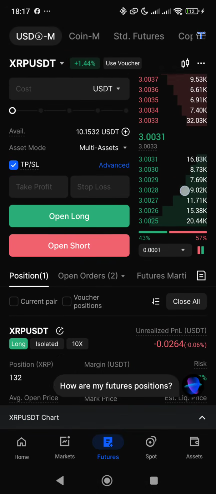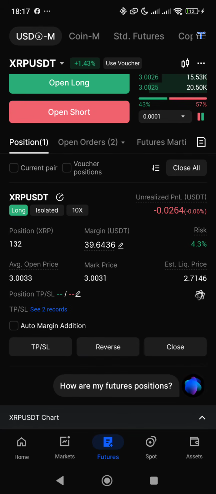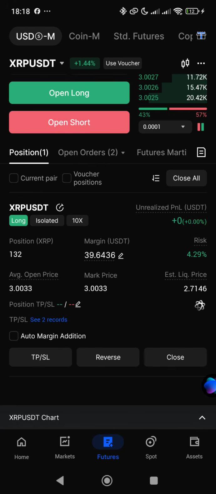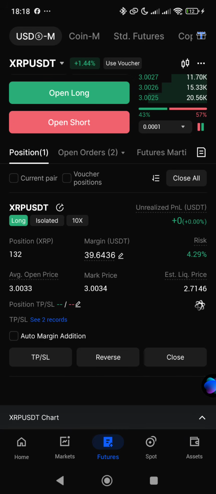You can see your position will be running now. You will be having a position right down here. You can see XRP against USDT. The position, as you can see, is one. Then in open orders, you can see the orders in terms of stop loss and take profit. In case your order goes into profit, it will showcase here. In case it goes into loss, it will showcase here. Remember, loss is red and profit is green, right? Next to it, it will show the percentage of profit you have accumulated.